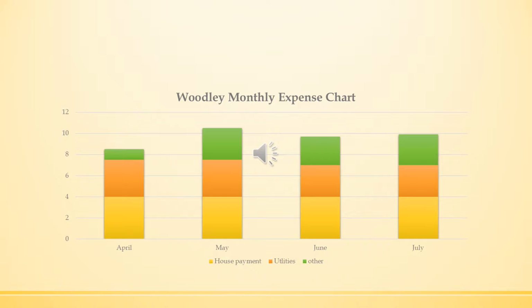So in the chart, I have identified in the earlier months this year exactly where the money was going on a per month basis. As you can see, the green line indicates the extra spending, which includes our childcare expense. The orange bar is the gas as well as all of our utilities, and the yellow line is our house payment.